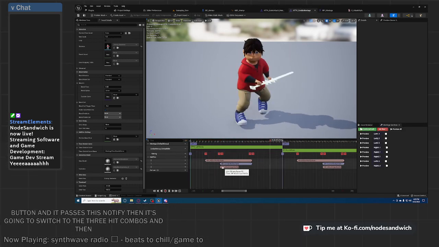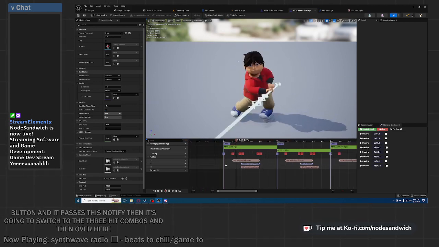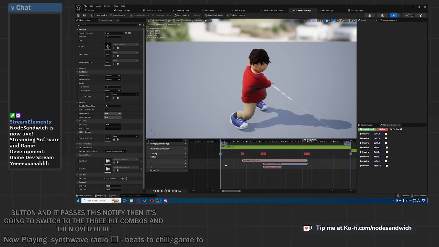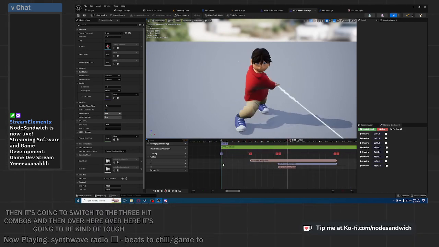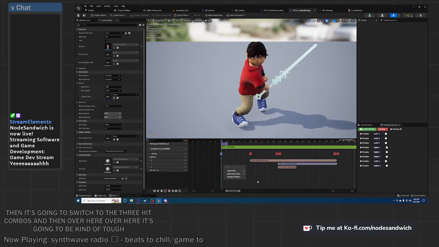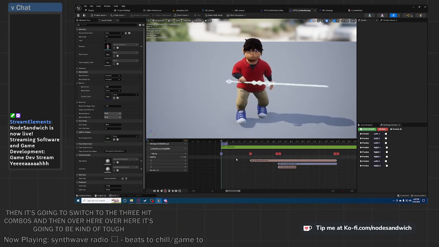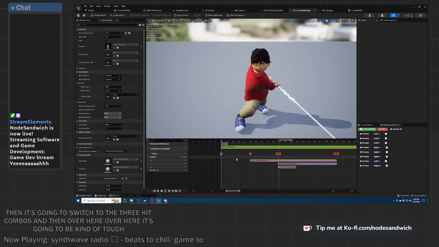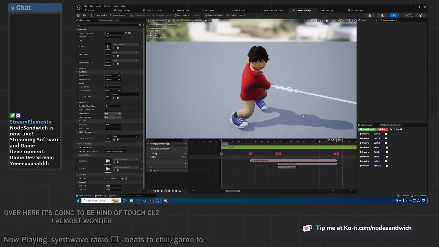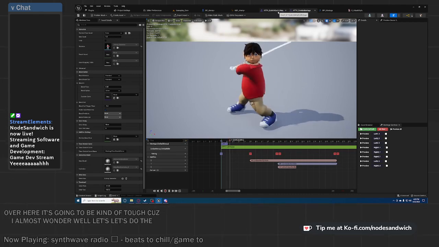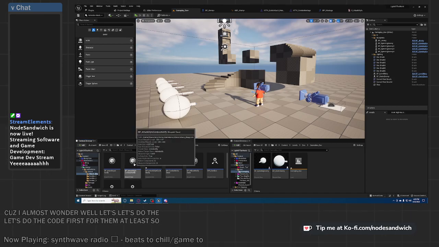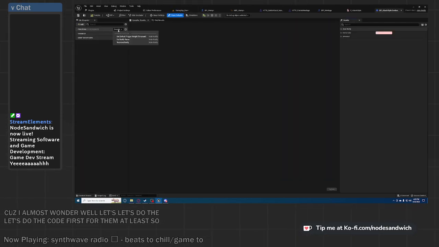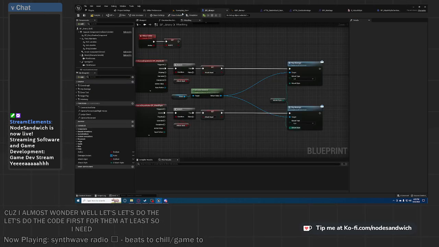And then over here, it's going to be kind of tough. Because I almost wonder... Well, let's do the code first for them, at least. So I need... What do I need?